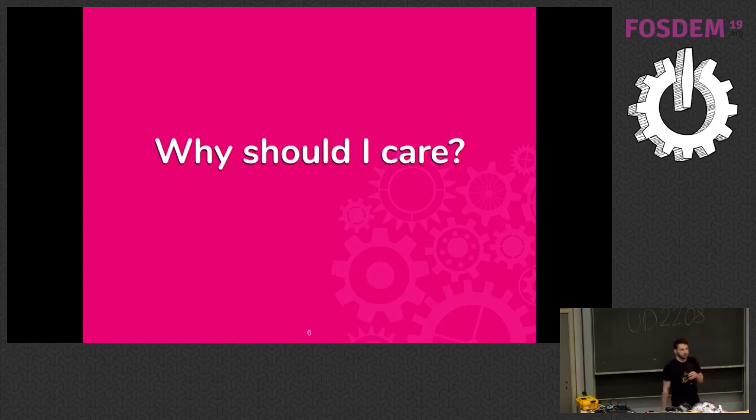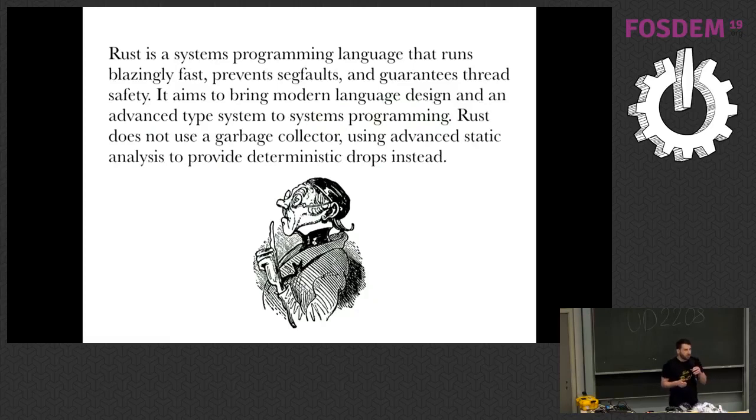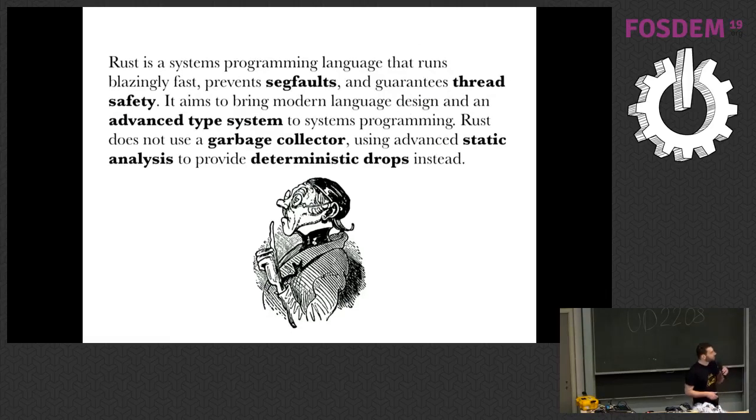Now let's go back on topic. Why should you care about Rust internals? We all have read the documentation, maybe some more pitches about Rust. Here's one that was one of the first ones we had. Rust is a system programming language that runs blazingly fast, prevents seg faults, yada, yada, yada. Most people don't care. Because let me point out a few things here. These are all terms that you have to know to understand what this definition means. And this is not really approachable. This will put people off. They will say, wow, why should I even care? I stopped reading after thread safety, but there's also advanced type system, garbage collector, static analysis, deterministic drops. What is a deterministic drop? Why is it important in a definition of a programming language?